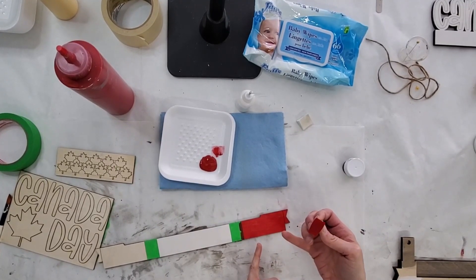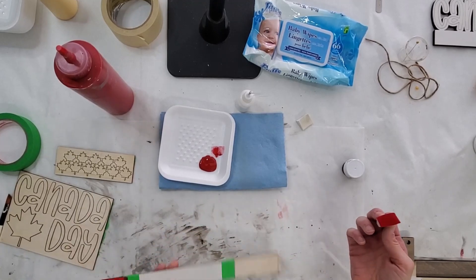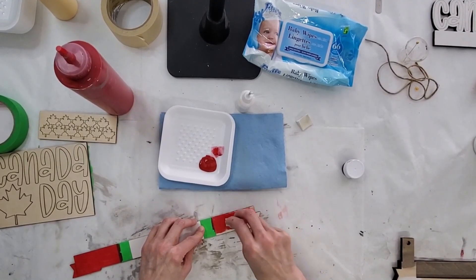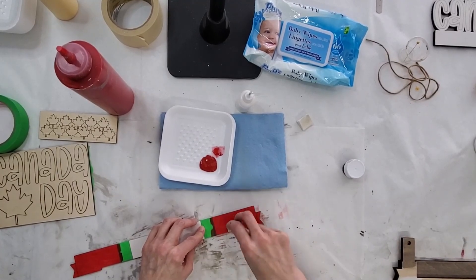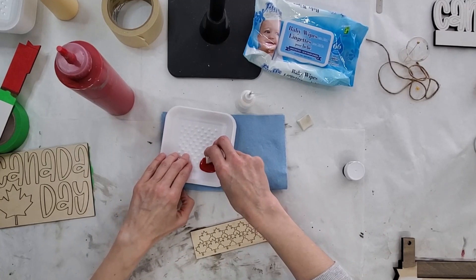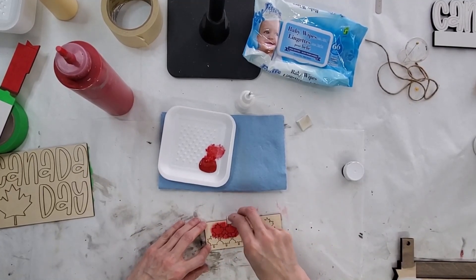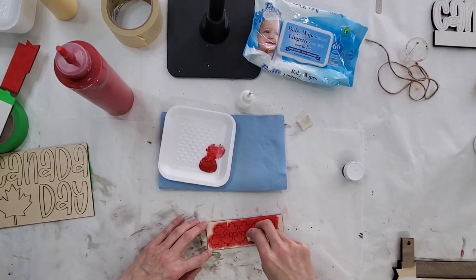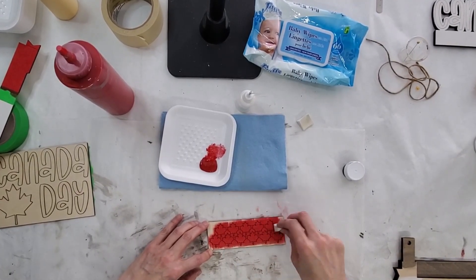Like even after my first coat, I can still see the grain of wood. So you definitely want to be careful on how you're applying it so that it looks fairly even, and so as you transition from one coat to two coats, it doesn't look too blotchy. I'm going to do a technique over top of the red because I'm not one for a bright red color — I like to tone it down a bit. So that's why I don't need to do any more than two coats. But if you don't want to do the technique I'm doing, you can always just do another coat of red — if you've got enough paint left over, you should.